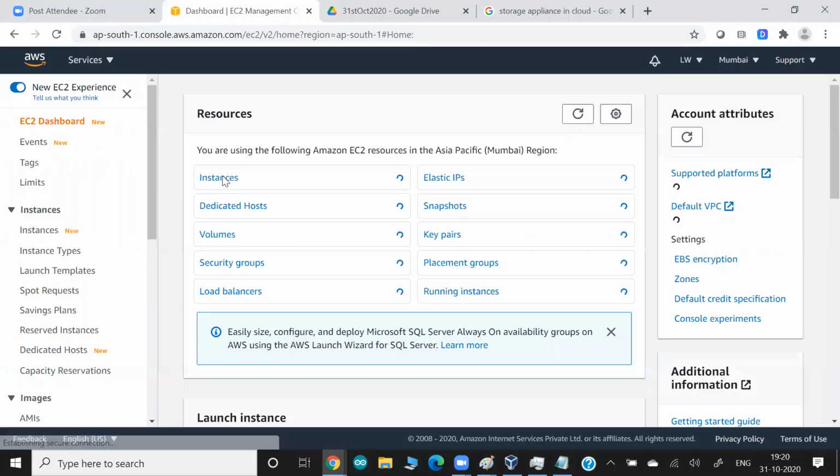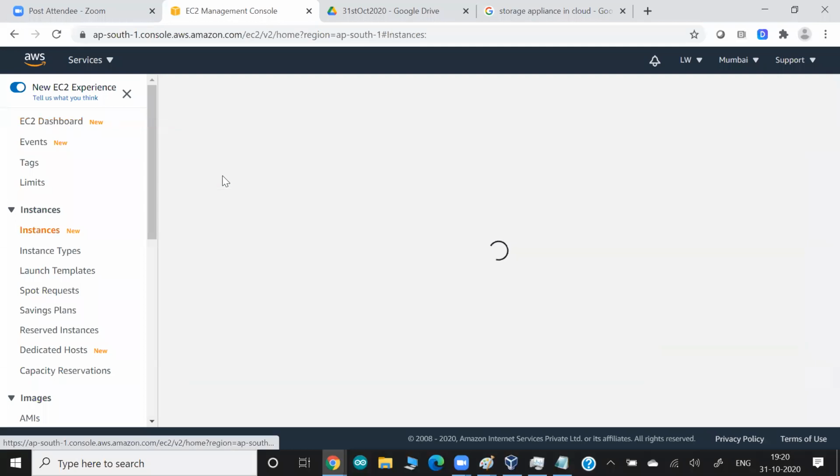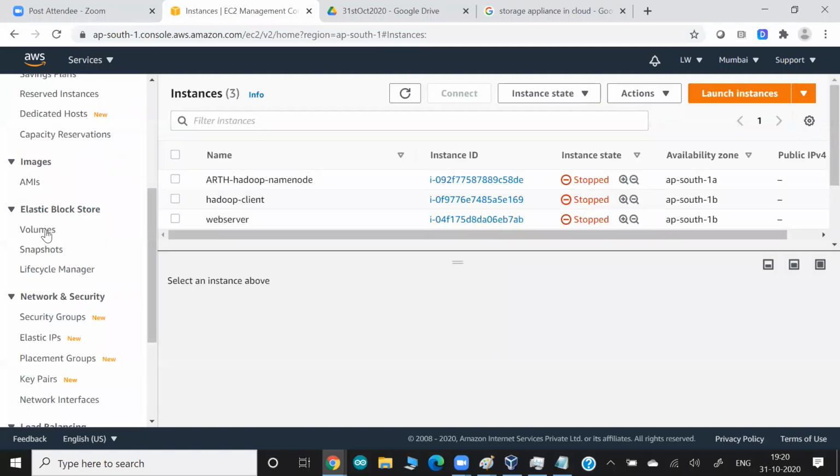We are running with three instances. One minute. Okay, so guys, if you go to EBS, there's a concept called volumes, and there's one more concept here called snapshots. First let me explain the concept of snapshots.